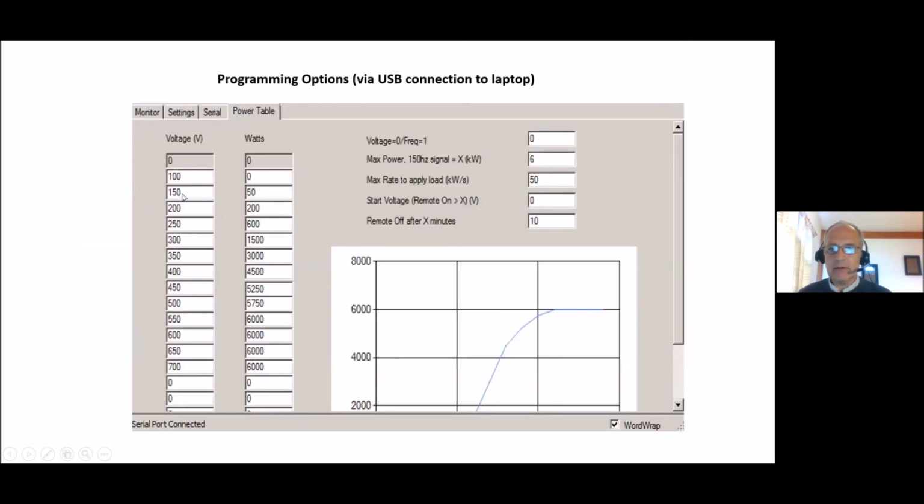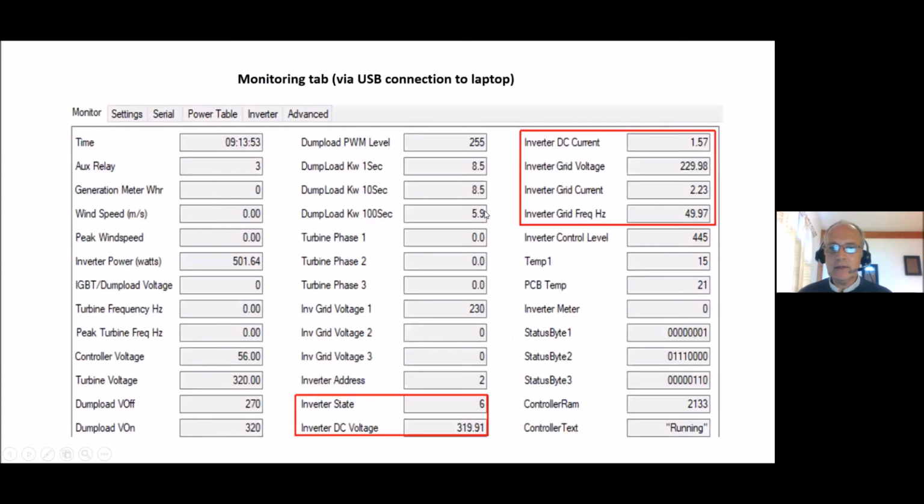You have your power curve that you'll be familiar with, where at different voltages or frequencies, you increase the power takeoff from the turbine. You also have what is needed for the inverter, the ramp rate. In this case, for a Trio inverter, it's set to 50 kilowatts per second, so you can't jump around at a rate of more than 50 kilowatts per second. And then you have a monitoring tab, if you have a laptop plugged in, where you can see all of these different variables.